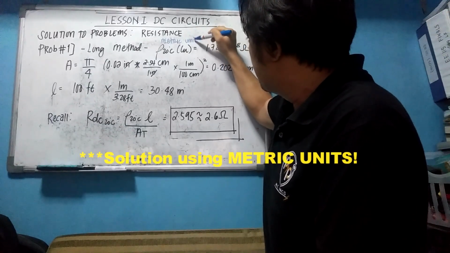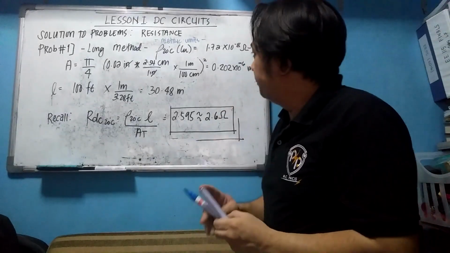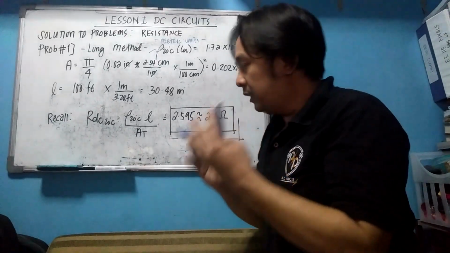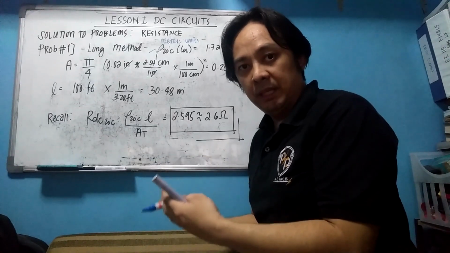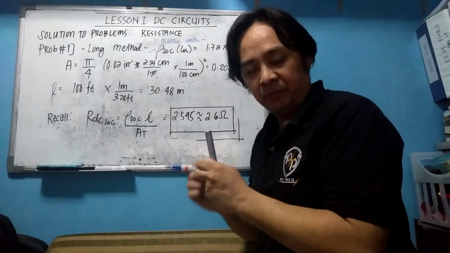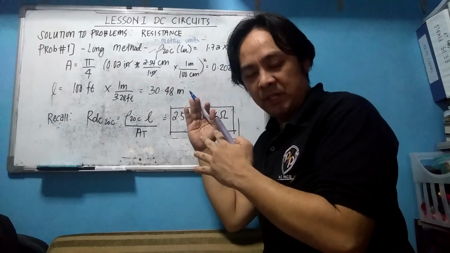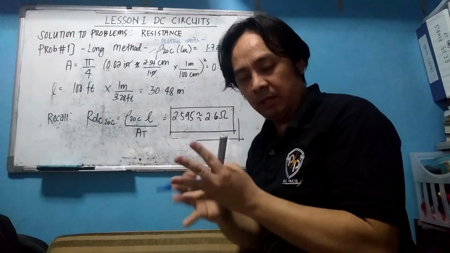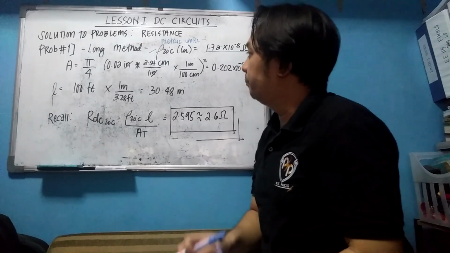metric units. From the basic principles of the problem, we have a constant of resistivity at 20 degrees centigrade. You need to memorize this if the problem does not give the resistivity. As you can see, there is no resistivity in the problem, so the resistivity is a constant parameter that we have already tackled from the basic principles and concepts, and that is 1.72 times 10 to the negative 8 ohm-meter, a metric unit.